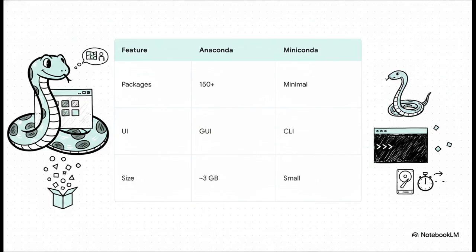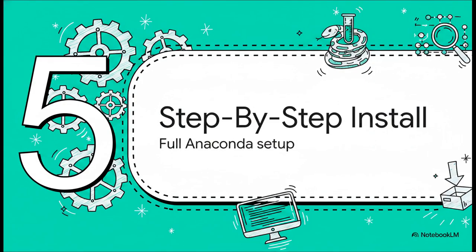Let's compare them. Anaconda is kind of the whole shebang. It gives you a nice graphical interface called a navigator, and it automatically comes preloaded with over 150 data science packages. It is incredibly convenient, especially if you're a beginner, but it's going to eat up a few gigabytes of space. Miniconda, on the flip side, is totally bare bones and lightweight. It's command line only, and it literally just installs Python, Conda, and a couple of essentials. Go with Miniconda if you're low on disk space and really just want to install the exact packages you need one by one. For today, we're assuming you want the easiest path.